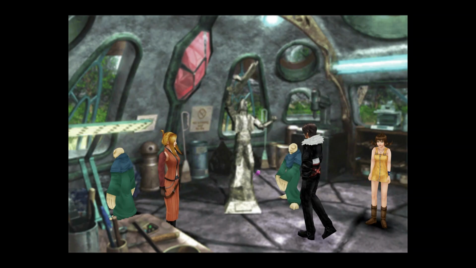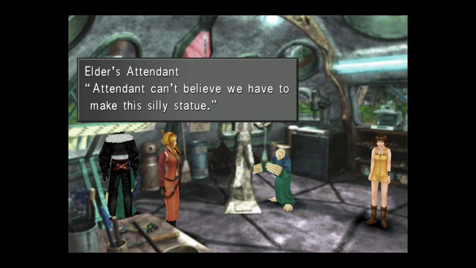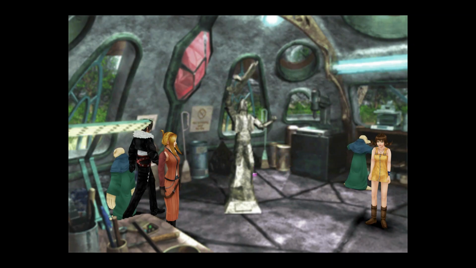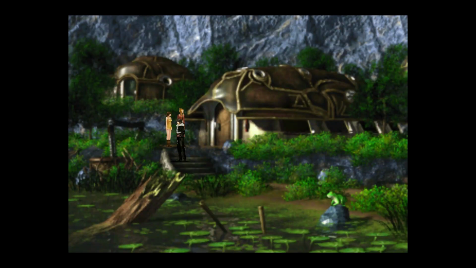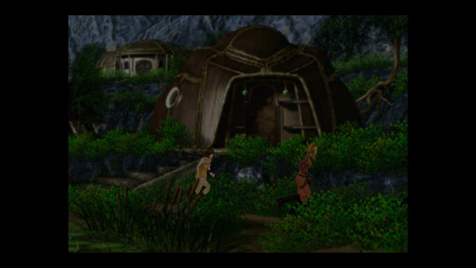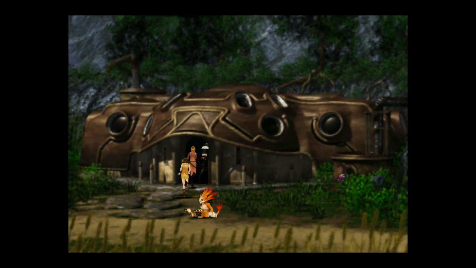We'll go over and talk to the attendant on the left side. Attendant can't believe we have to make this silly statue. Now let's go and talk to the elder. We'll leave the workshop entirely and go back outside. Once we're outside, we'll keep running toward the right to go into the elder's house area. Let's go inside the elder's house and have a talk with him.